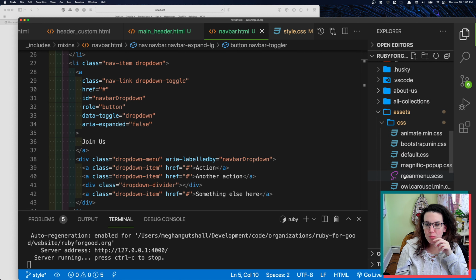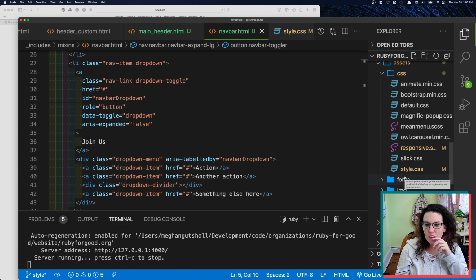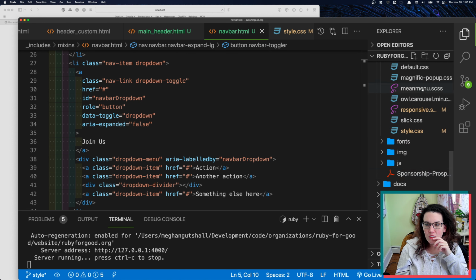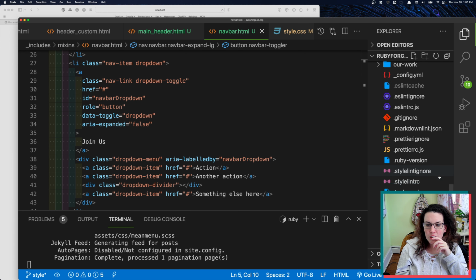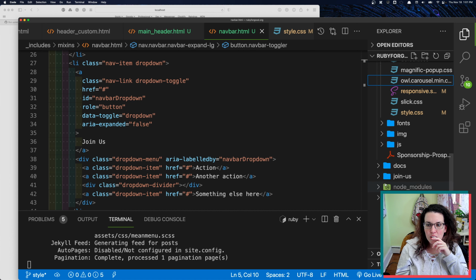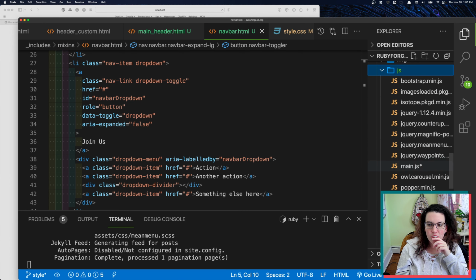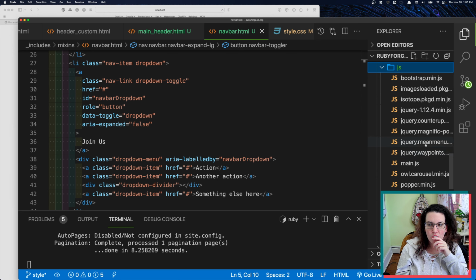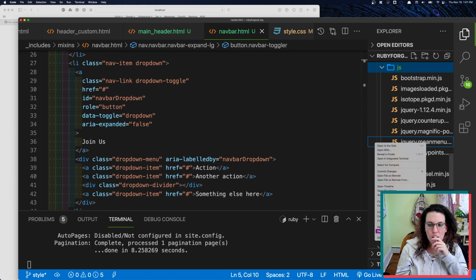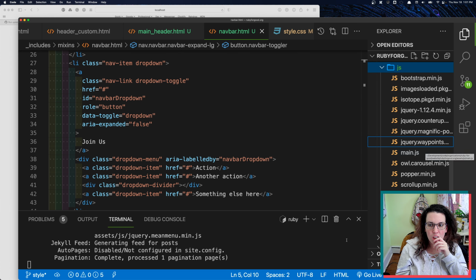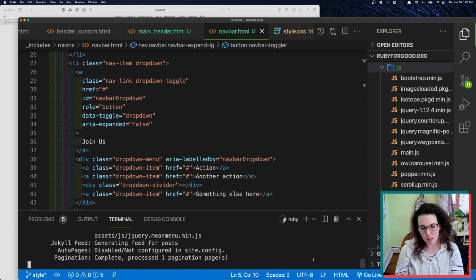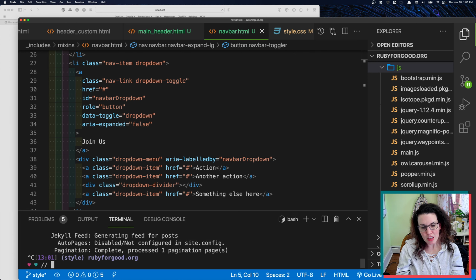I'm gonna rip out MeanMenu. I think it's overwriting stuff. And hope that nothing's broken.